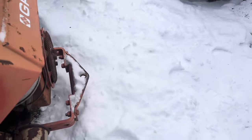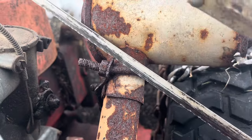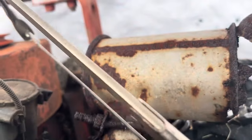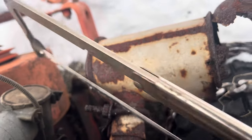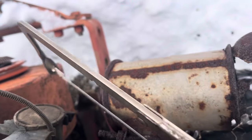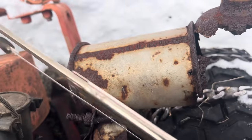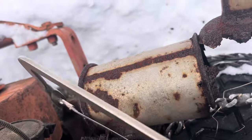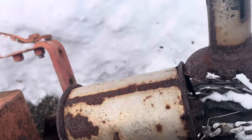Okay. All right, let's see here. Can I do this with a hacksaw? Got this one muffler clamp on here. Let me just cut this thing, like one little cut. Oh yeah, it's working. Sweet. Cut that off.